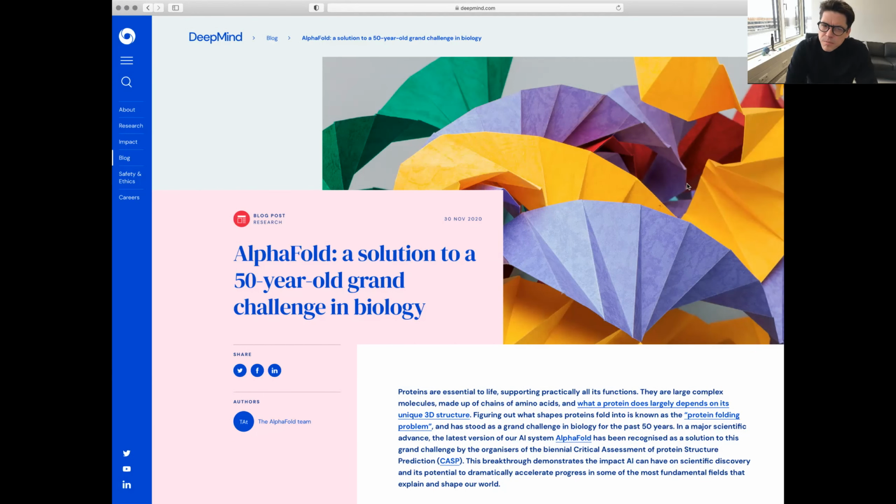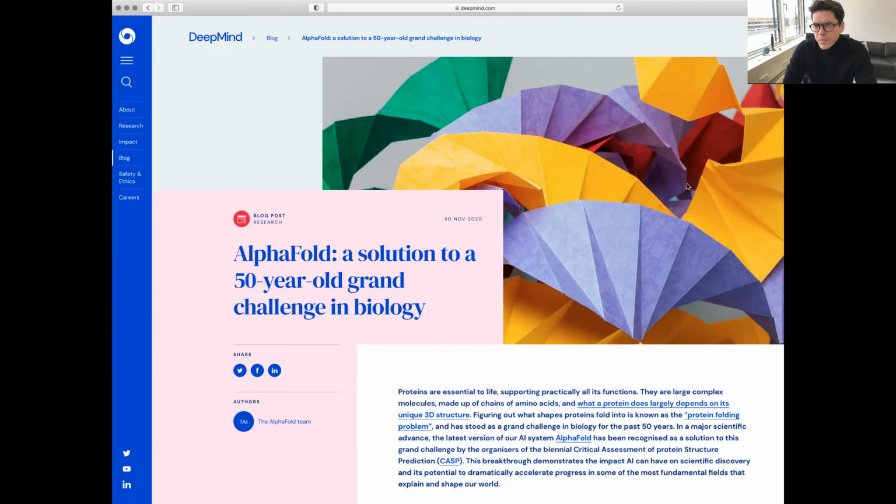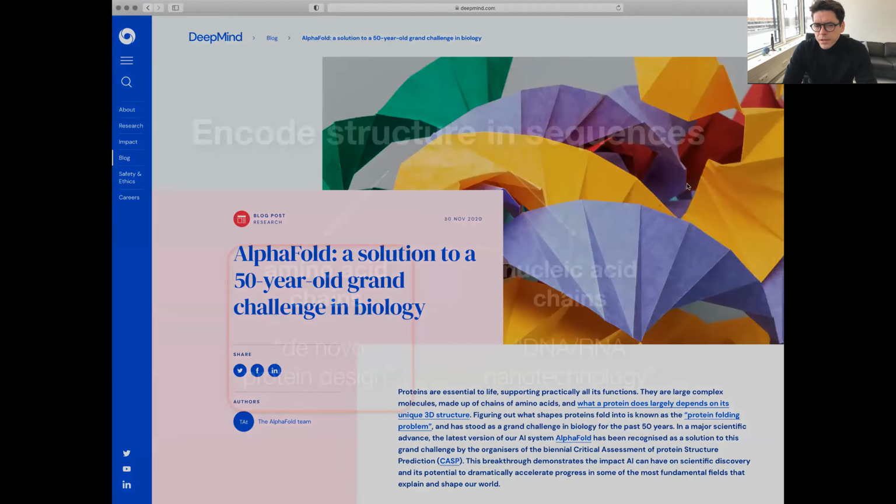So what these researchers did, they solved the protein structure prediction problem, and that's a necessary step to actually work on a protein design problem, because in order to design an amino acid sequence which will fold into a desired target structure, you need to be able to predict the structure that a particular amino acid chain sequence will adopt. So protein design is an exciting field to watch out for and to follow.